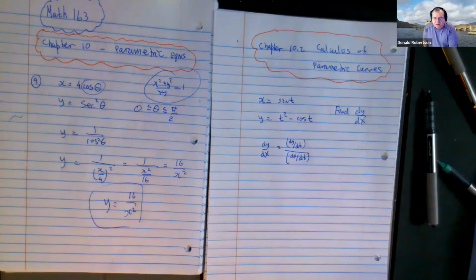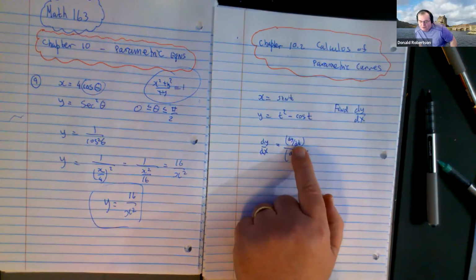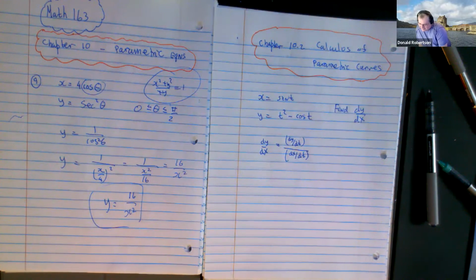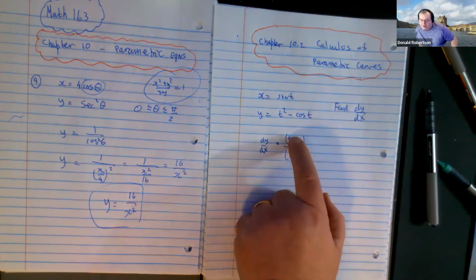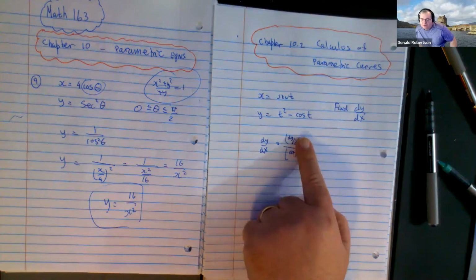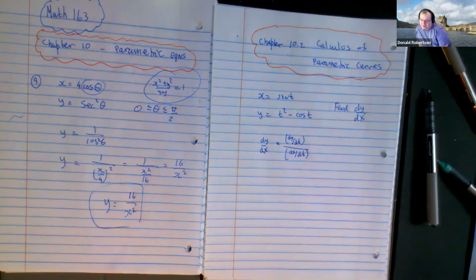Look at that guy. You see the y, dy by dt over dx by dt. Does that kind of make sense if you think of this as almost like fractions? They're differentials, but they're almost like fractions. See, if you took this guy and divided it by this guy, wouldn't you get dy on the top and dx on the bottom? Doesn't that formula kind of look elegant?